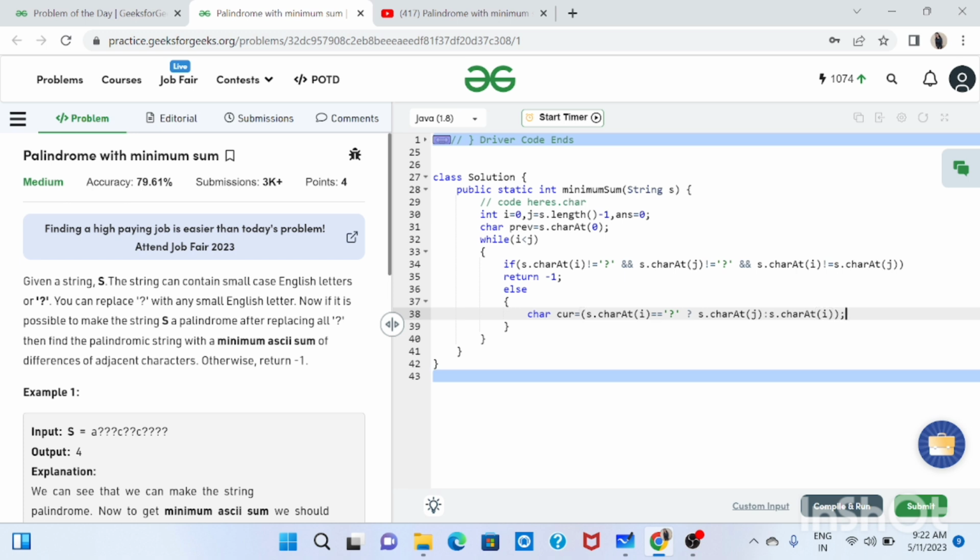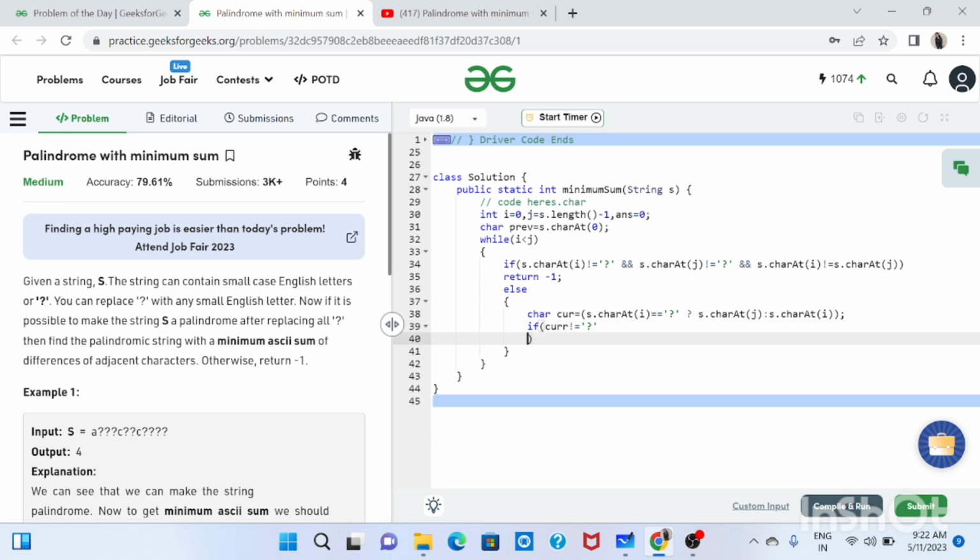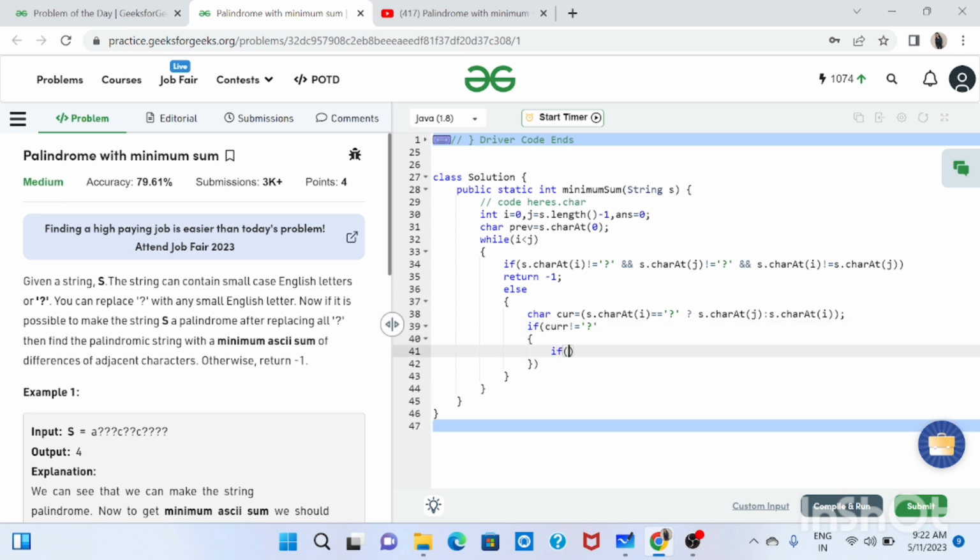So if any value is a question mark, then we take the other value of the string for the check. If this current value is also not equal to the question mark, then we check for the previous value.